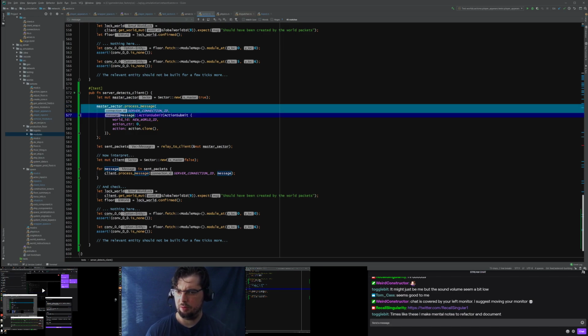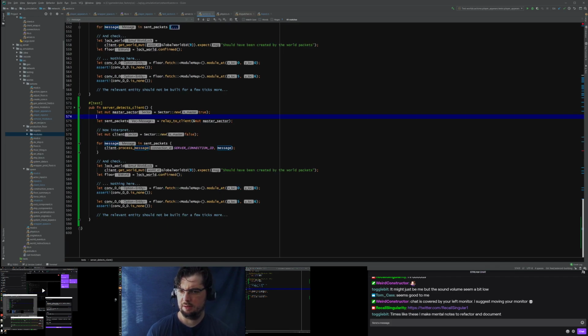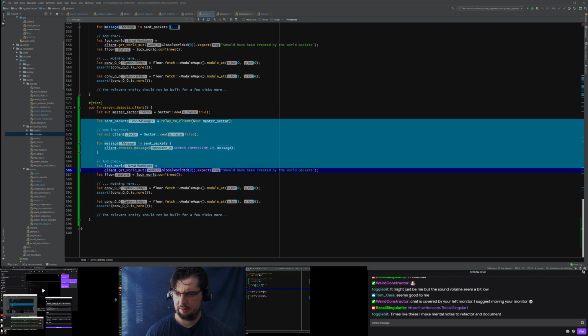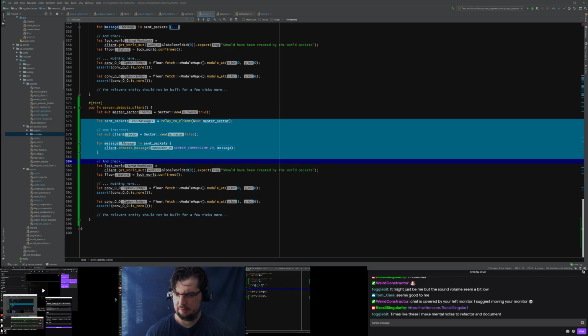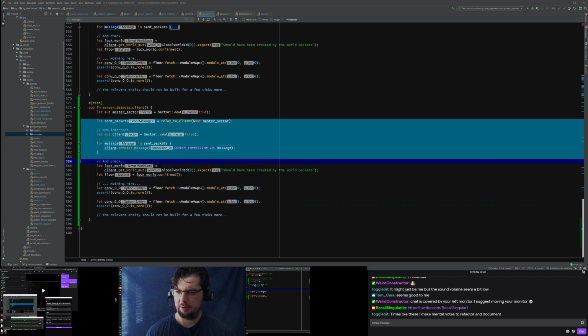We don't want to worry about an action. Don't want to send any messages, I don't care about that. Don't need a client, send packets. Yeah, most of the stuff is not relevant, though it might be useful to have the lock world here.